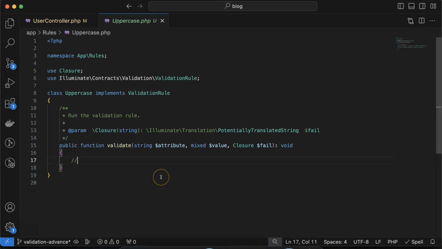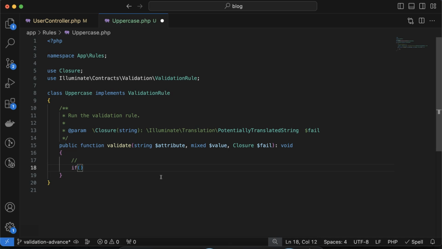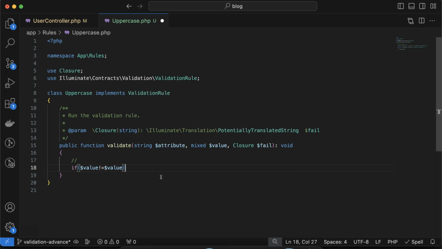So what I'll do, I will check if $value is not equal to $value, right? But actually we are comparing this value.